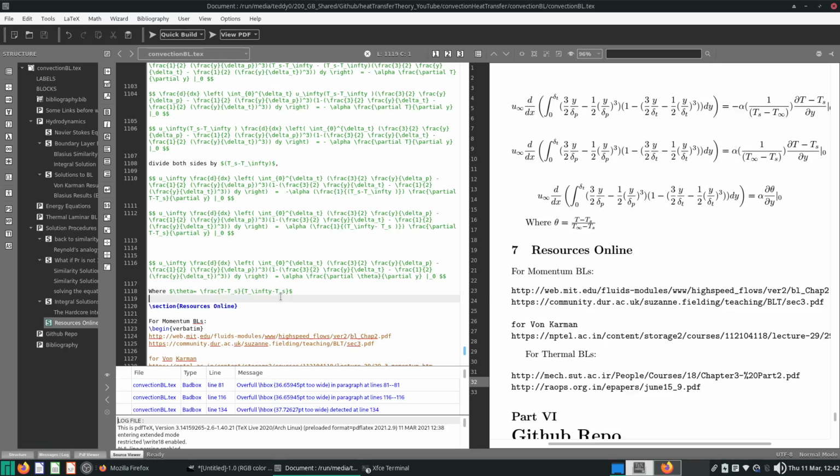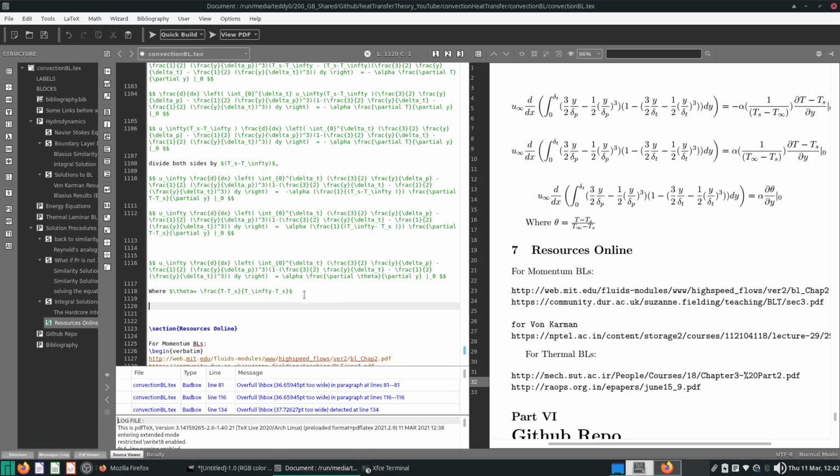Of course, we can use Wolfram as well, but the thing is that now we have two kinds of boundary layers to deal with. So I'm suggesting an integral by parts should work the best, because one part has to deal with the delta p boundary layer, one side has to deal with the delta t boundary layer. So let's do that to make life easier. Let's evaluate the integral.